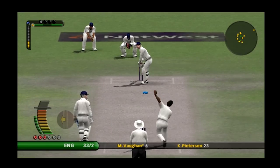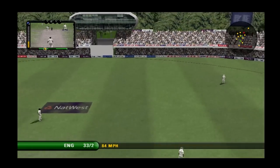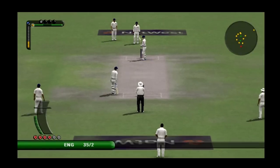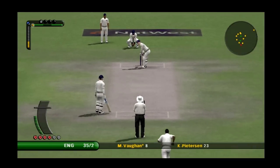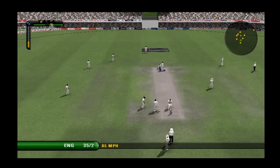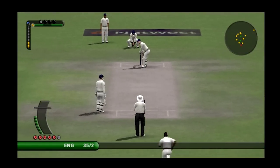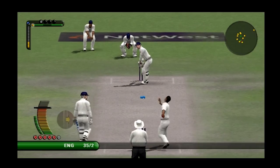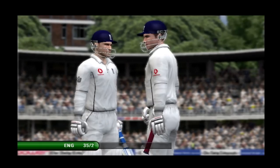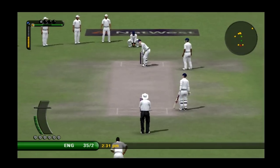And yeah, this just was and is the best cricket game there ever has been and probably ever will be, until maybe EA do another one at some point. But I don't see that happening. I don't think cricket is that profitable an industry for a game developer these days. Cricket just isn't as popular a sport. It's absolutely massive in the Middle East, Asia in general, but in Europe it's just not got the pulling power, and in the West it just doesn't, and that's where most of the gamers are.